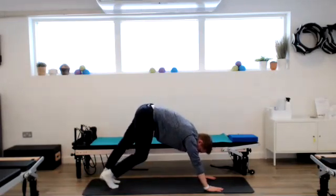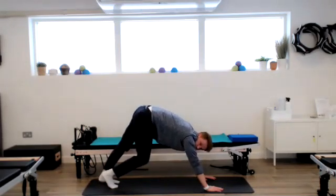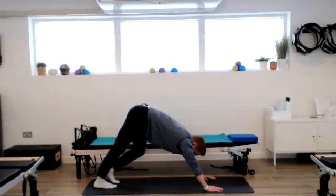Okay, and on to the other side. Again, with all of these movements, nice deep breaths while we're doing them. Nice and relaxed, take your time with these. And the other side one last time.